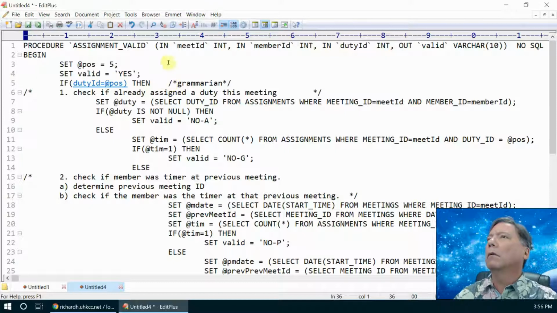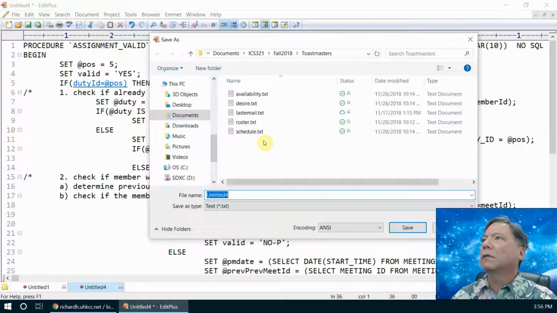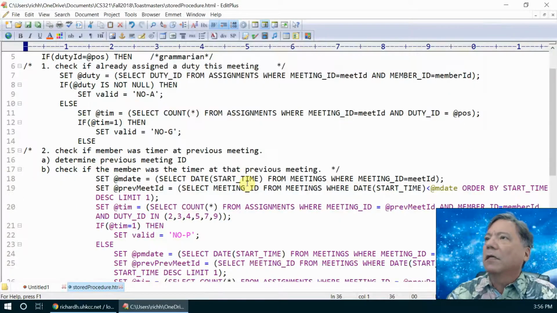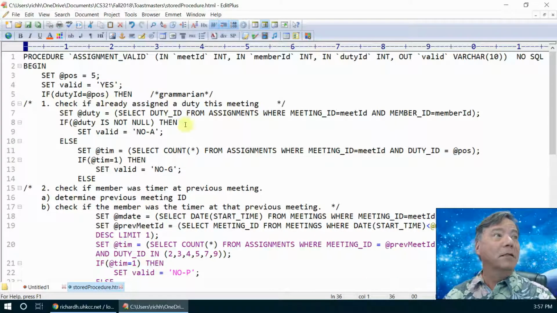It's not very well formatted. Let's see. Can I do something like, I'm going to try this. Save as sp dot stored procedure dot html. Does that change it? It changes the margins a little bit. I guess I could do C# or something, but all right.